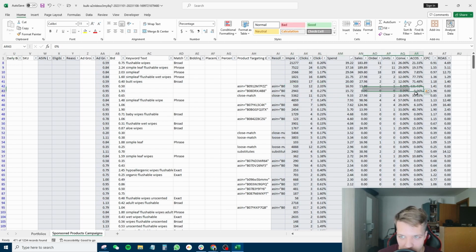So yeah, that's it, guys. Hopefully you got the gist of this method for optimizing bids, because as I mentioned, it's really simple once you understand what kind of data you need to look at and decisions you need to make to influence your account profitability and all of this stuff.